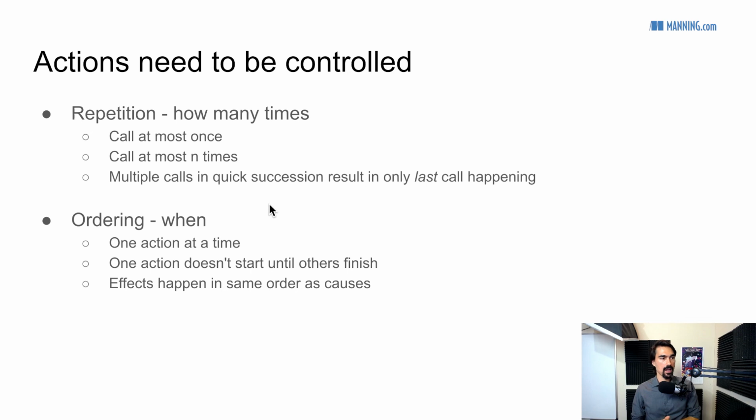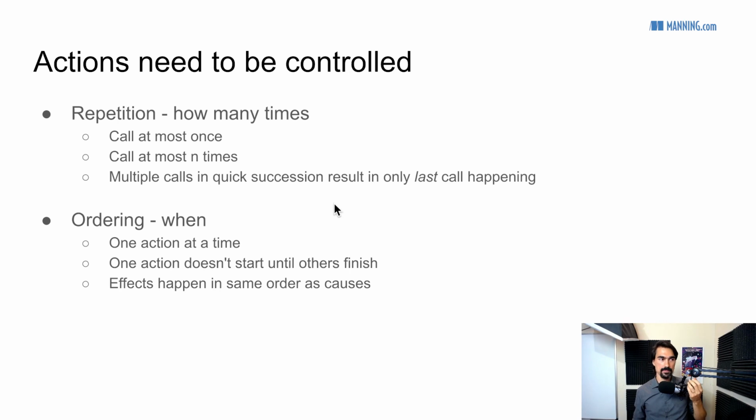And then another one is effects happen in the same order as causes, right? If I'm adding stuff to the cart and then the AJAX requests happen in different orders, and so I see the shopping cart total of the third one when I've added 10 things. Like, you don't want that to happen. You want the last one, its effect of writing to the DOM, you want that to happen in the same order as the causes, which are the button clicks, happen.